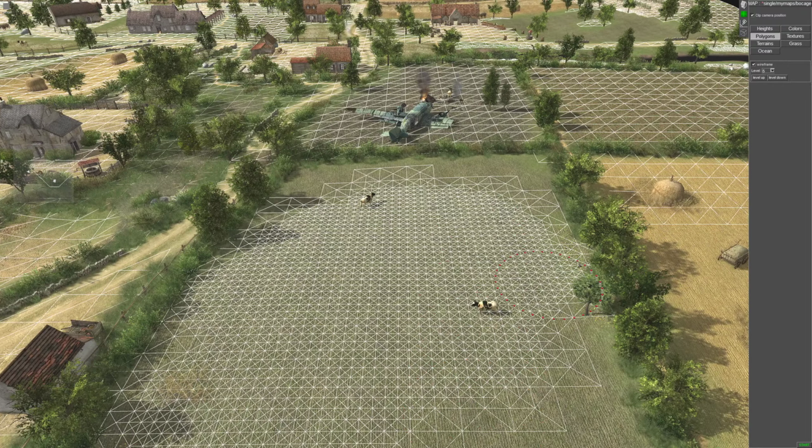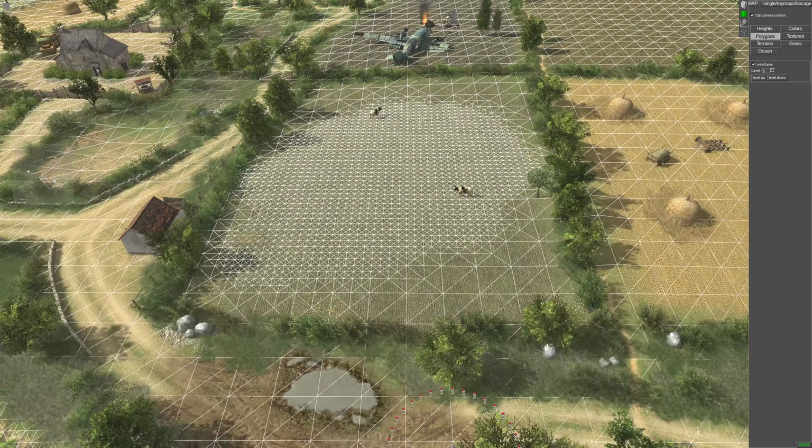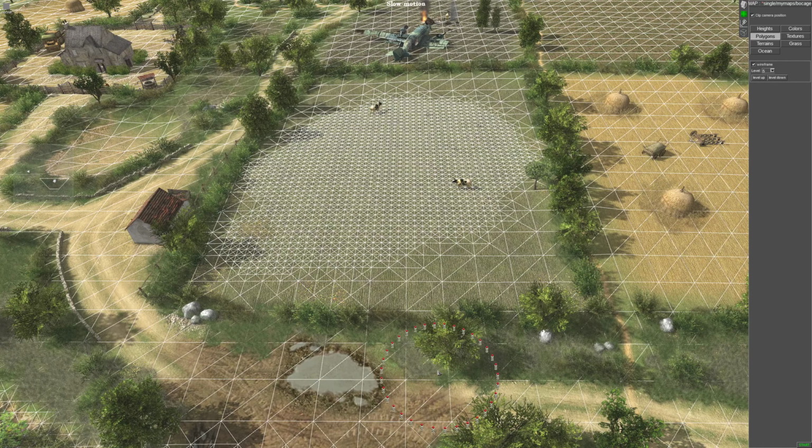I don't know if you know, but you can delete polys. If you hit the right mouse button, you actually delete polys, and then the left mouse button brings them back in. Why I mention that is because sometimes when you blacken the earth with black paint, you can't bring it back.